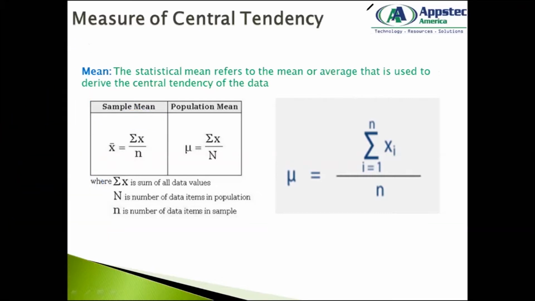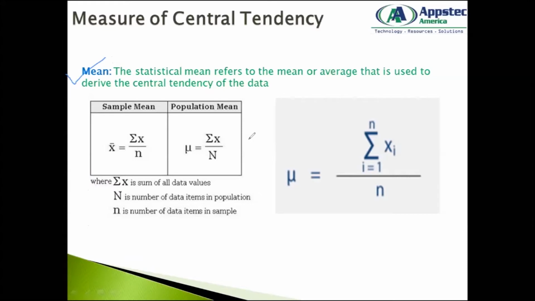Now we're going to talk about the measure of central tendency, right? So how do we do it? We understood that every data distribution that you take and plot against a histogram or bar graph tends to fall at the center of the distribution. Now how do we know it? There are various methods for it. The very first or the very basic thing that you can learn about measures of central tendency is something called the mean.